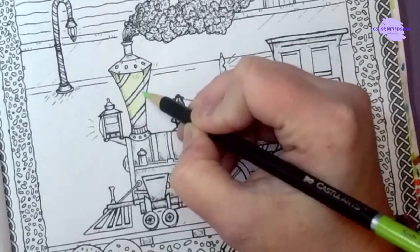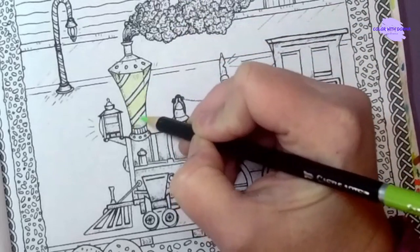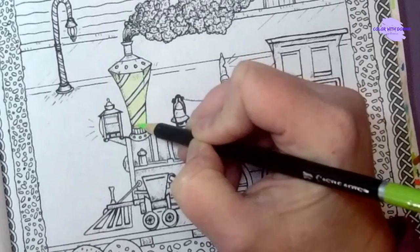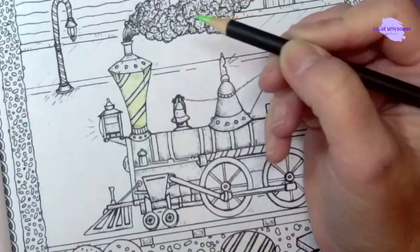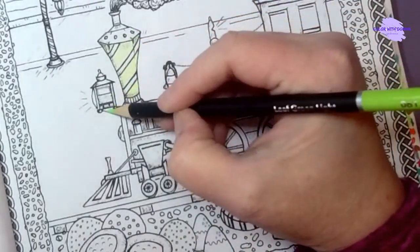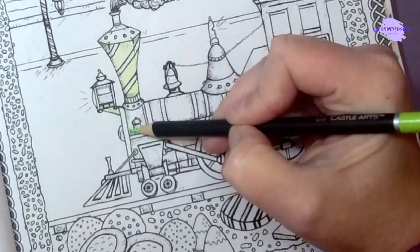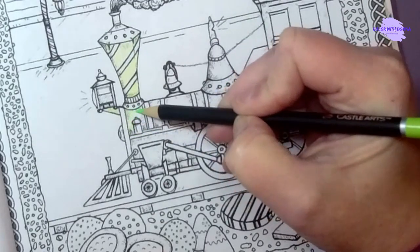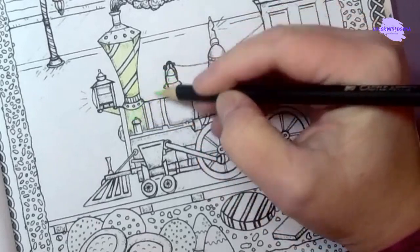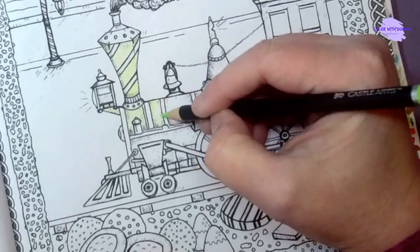I do like using my pencils. Since I've finally started using them, they are very interesting to use, and I am really enjoying learning how to use the pencils. But they're slow as molasses. So that's hard for me. I've always used markers, and markers are so stinking fast. Makes it so much easier. So that's what I've been accustomed to. So to me, picking up a pencil and putting pencil to paper is just so slow.